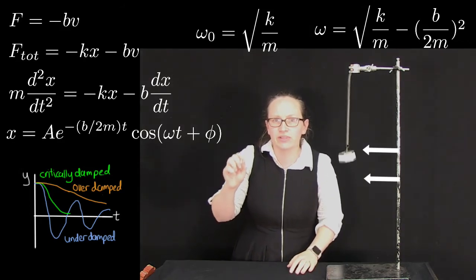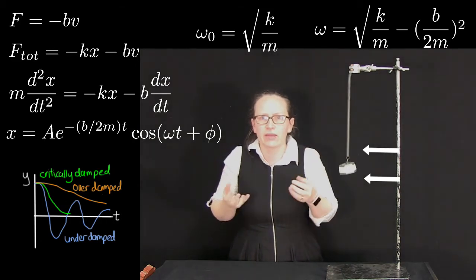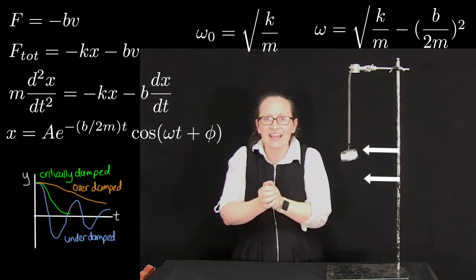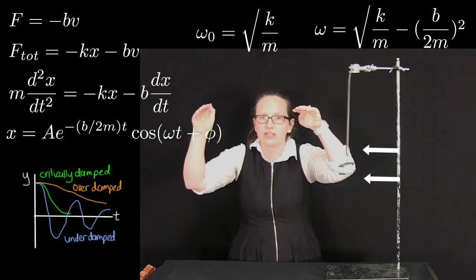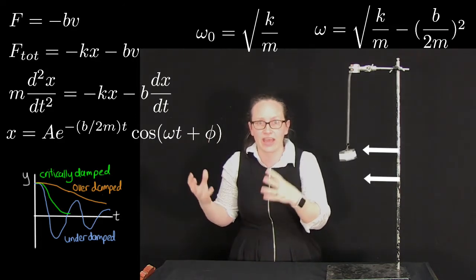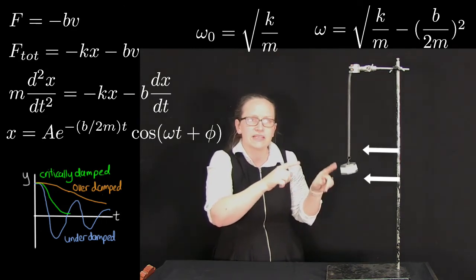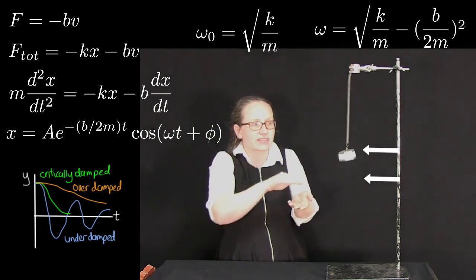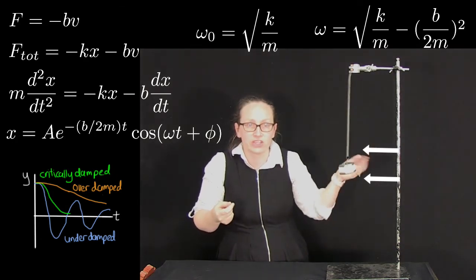But that's not the absolute limit to the damping. We could ramp up the damping even further. So now we've got a really big force which is trying to stop this moving. In that case, it's known as overdamped, and the result is that it returns to its equilibrium position even slower, because there's even more force trying to stop it returning to that equilibrium position. By now you can probably see that the amplitude of the spring that we started springing at the start of this video has decreased quite a bit from what it was initially.